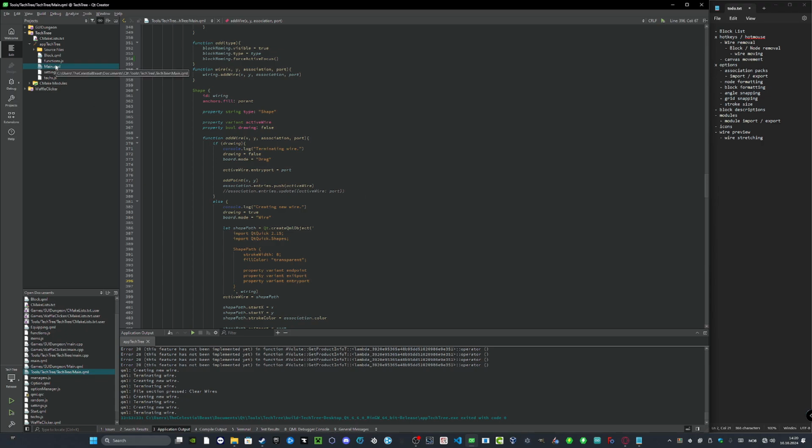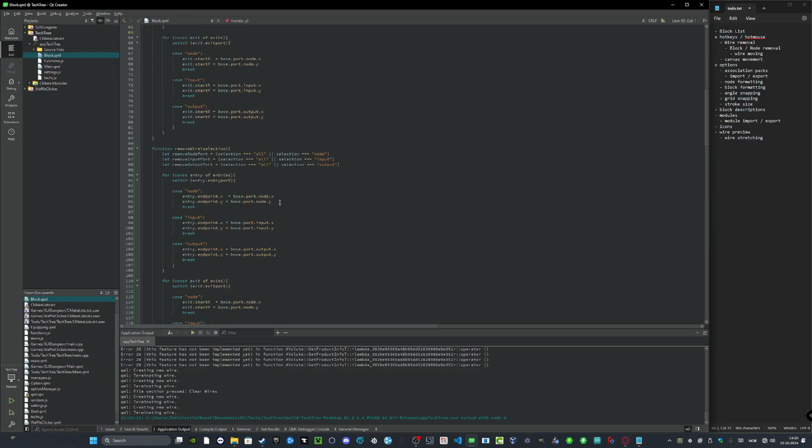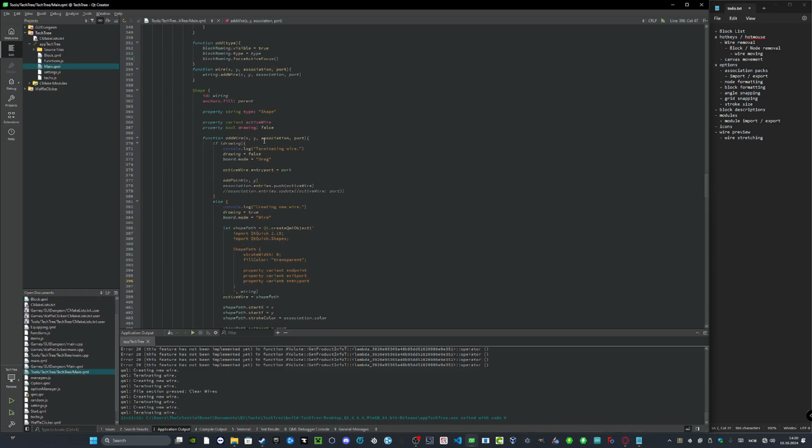Yeah, no, we do. Yeah, so we add it as a function. I do want it as a function, but should I have it as a function in here or as a function in block?